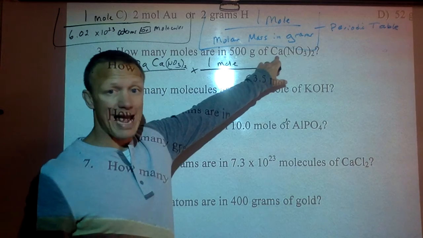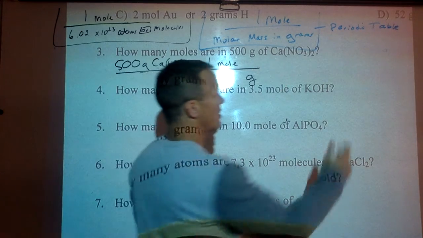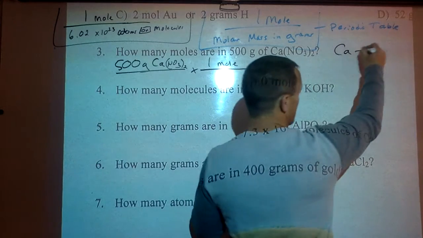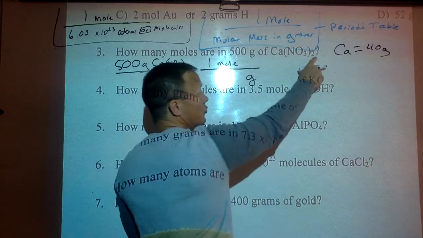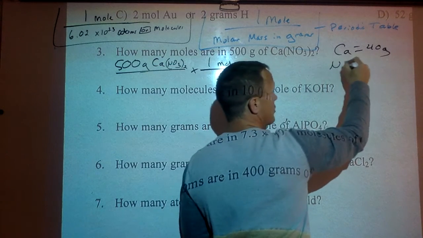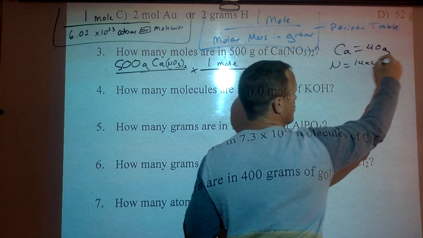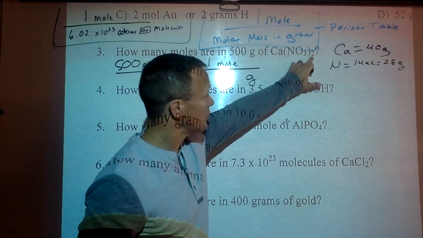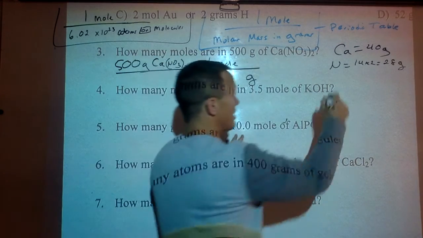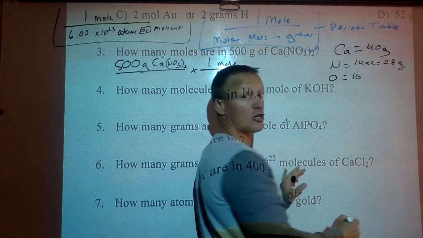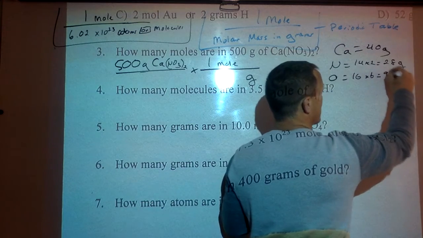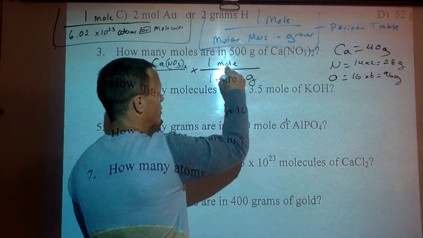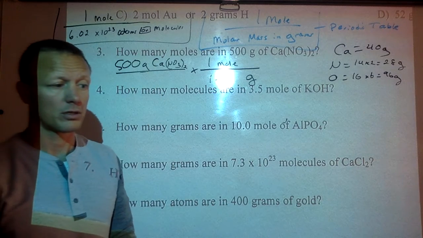So for calcium nitrate, I need to add up all the grams of calcium nitrate, which means I have a mole of calcium atoms, which is 40 grams off the periodic table, 2 moles of nitrogen atoms, so nitrogen would be 14 times 2 is 28 grams, and 3 times 2 is 6 moles of oxygen atoms. So for oxygen, 16 is the mass of oxygen per mole, times 6 is 96 grams. So we need to add all those up, which I believe is 164 grams.